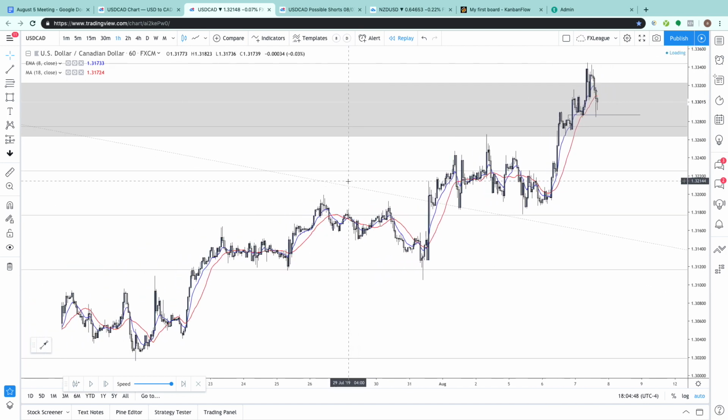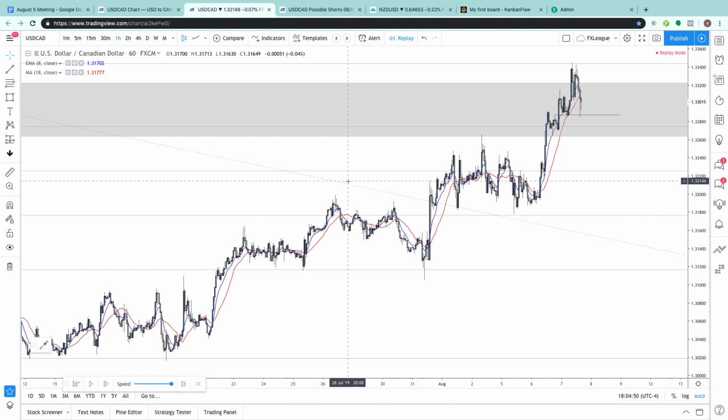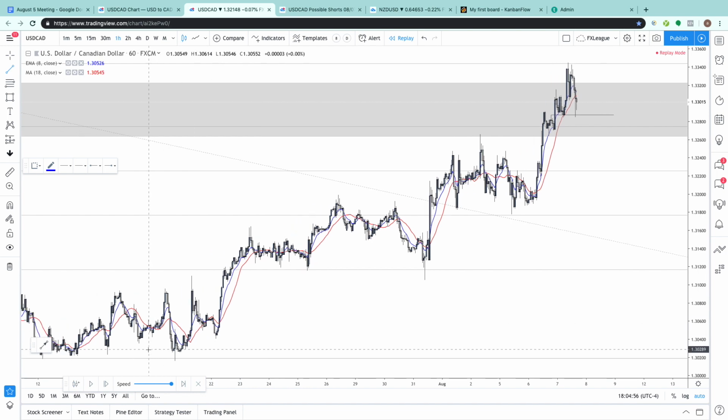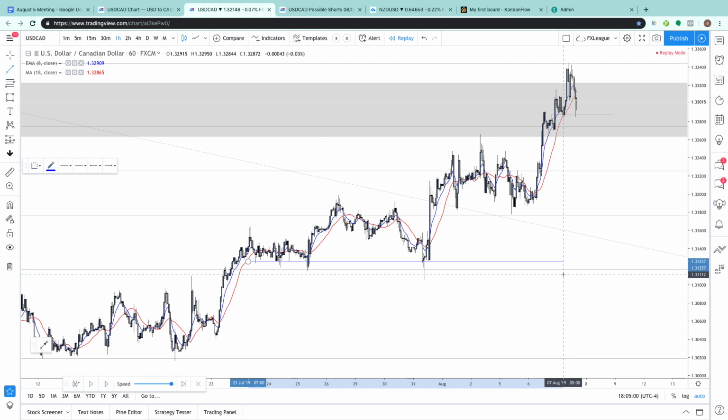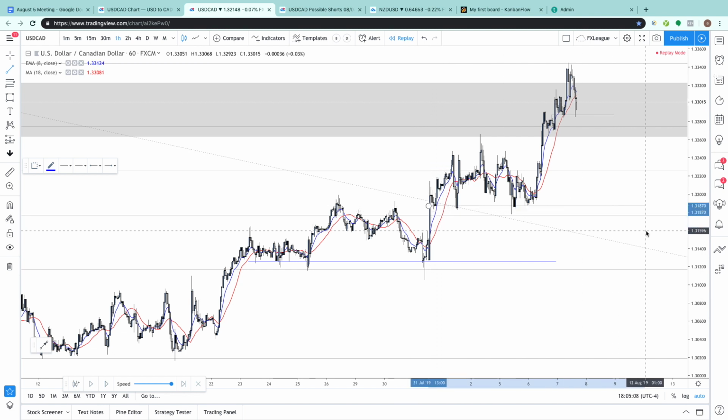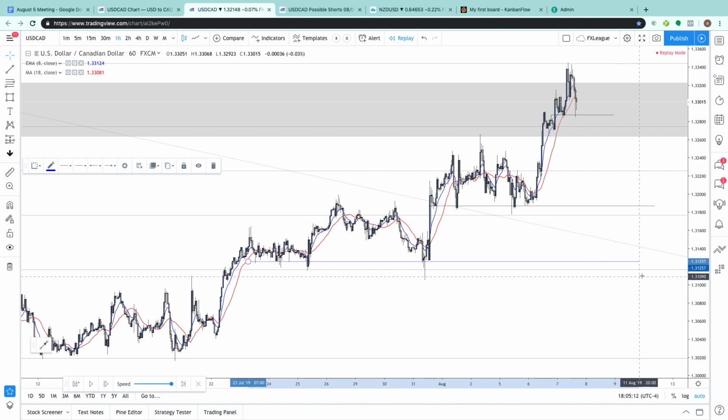Now, as you say, where do I get my projection levels from? So I came down to this area. We see that this market has been trending in an uptrend for quite some time. We could even mark a support level here, which it has respected 1, 2, 3 times, and then a support level here, which has been respected multiple times. So these are key areas that we can see the market come to retest again and maybe find support at.